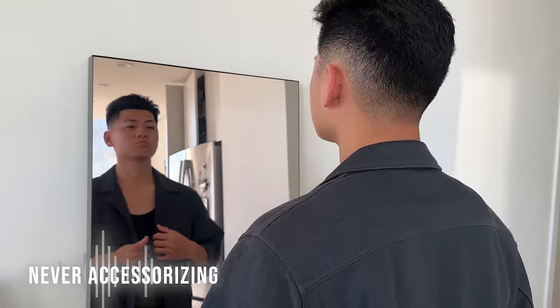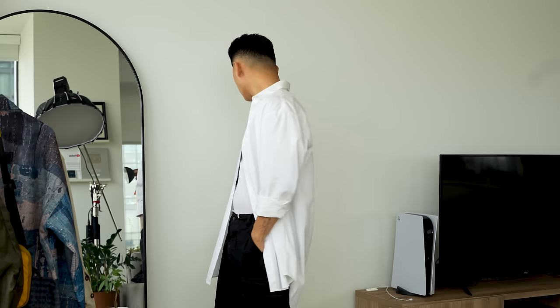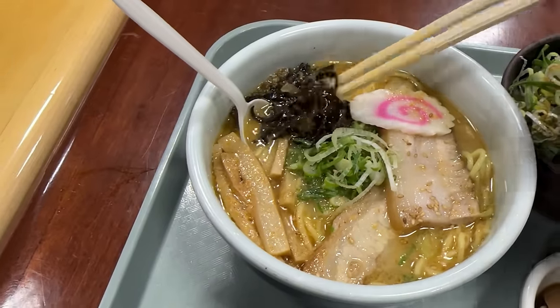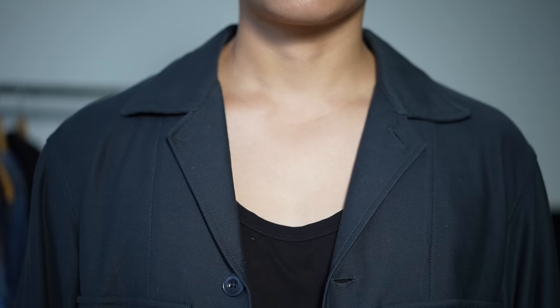The next habit is to keep walking outside with no accessories — no jewelry, no headwear, no slings or frames. One of the best things you can do to have a bad outfit. Here's a fit without accessories versus with accessories — I cannot tell you how much of a difference that makes. Like, if you walk into your local ramen joint and get a bowl of tonkatsu ramen and all it came with was noodles and soup, that would not be cool. Even if it had the best broth and the most chewy noodles, the presentation would look bland. Those toppings of seaweed, egg, and cha siu provide texture and taste — the same way jewelry adds texture and taste to a fit.